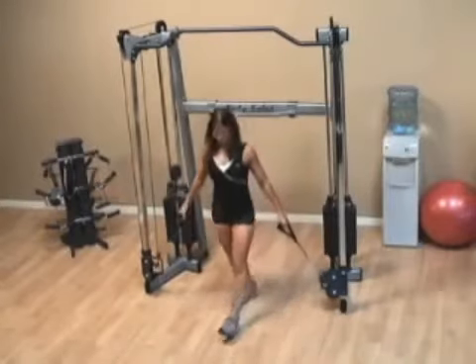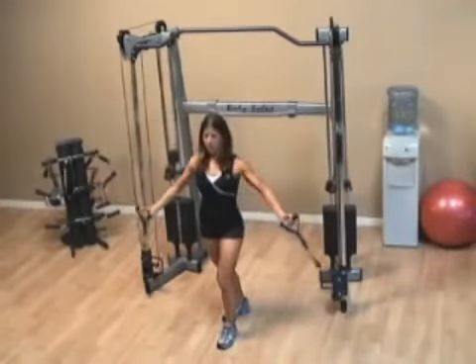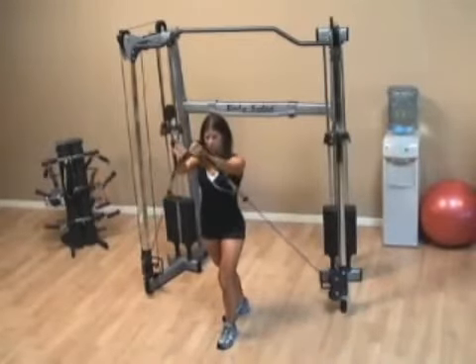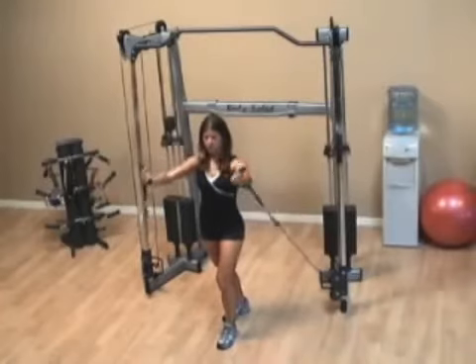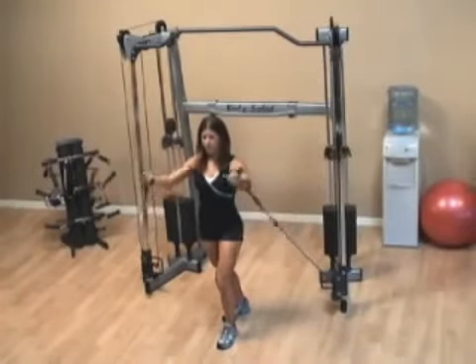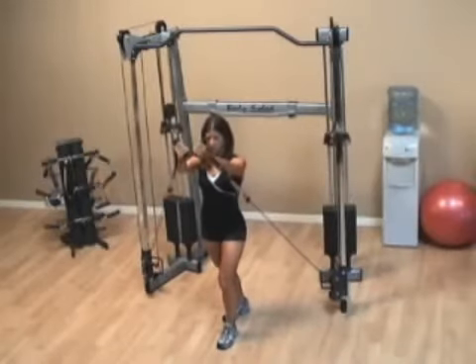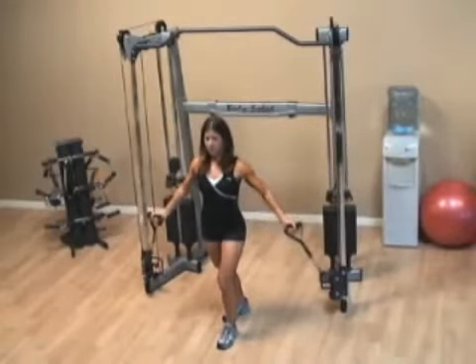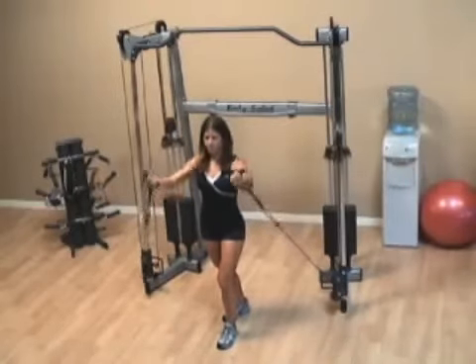Focus on achieving a sweeping motion with your arms, where the arms go from the bottom position up to the top position, which will end right in front of the face. The handles will be put into a V formation, meaning they'll form the letter V at the top. You want to make sure there's a slight bend in the elbows, and to keep one foot in front of the other for maximum stability.